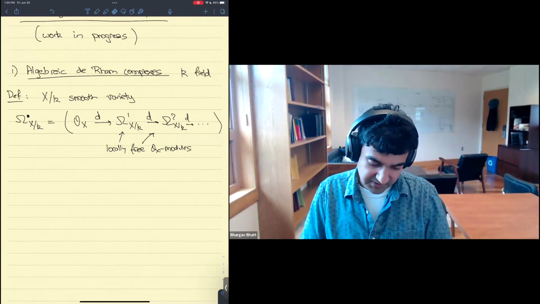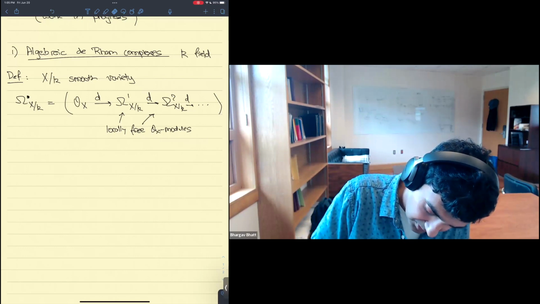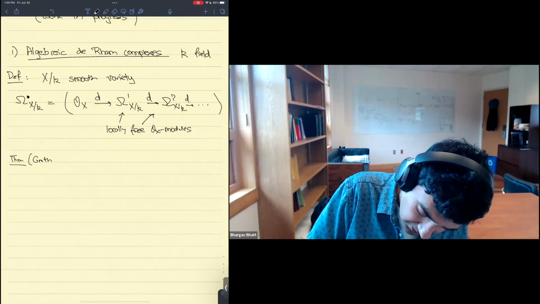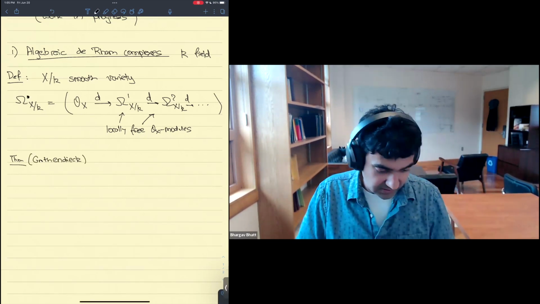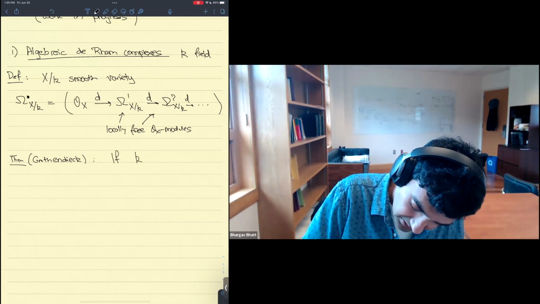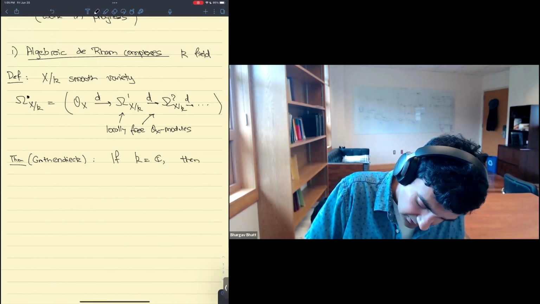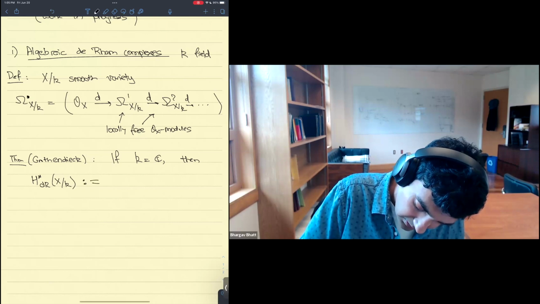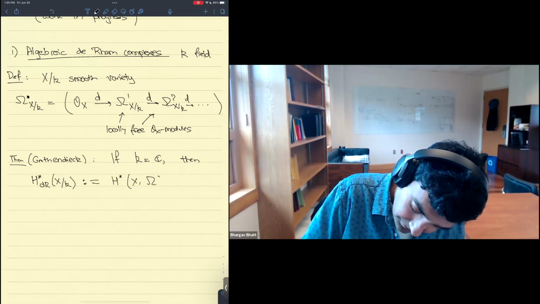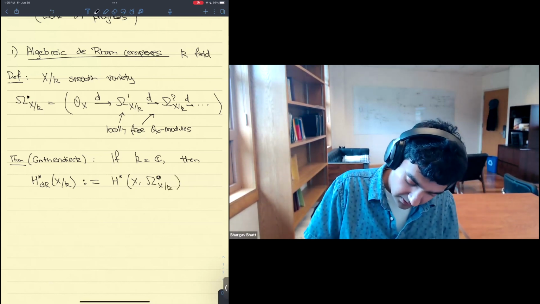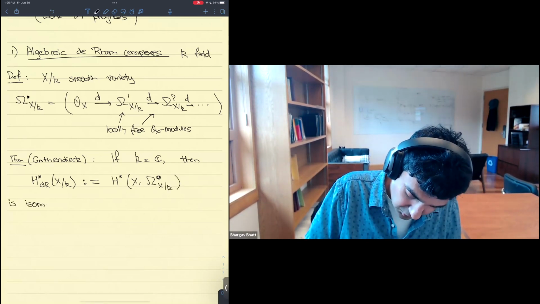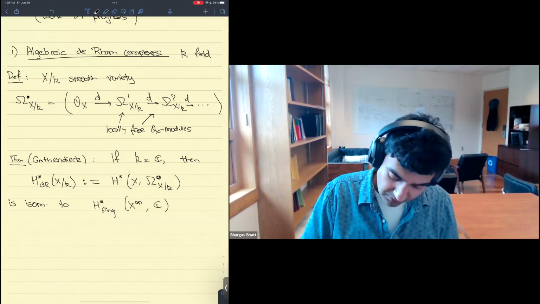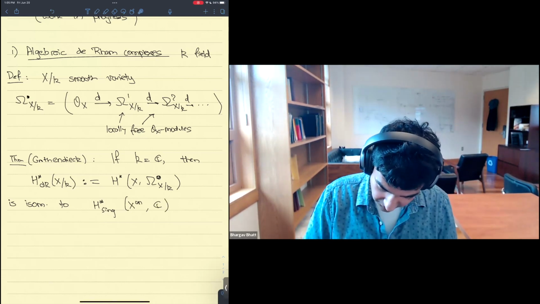One reason why this is an important object to study is a theorem that Grothendieck proved about this. This was in 1966, I believe. He proved that in characteristic 0, this complex computes singular cohomology. More precisely, if K is the complex numbers, then the algebraic de Rham cohomology of X, which is by definition the hypercohomology of this complex, is naturally identified with singular cohomology of the corresponding analytic space with complex coefficients.